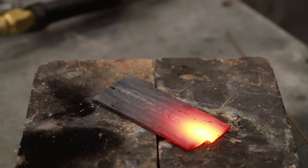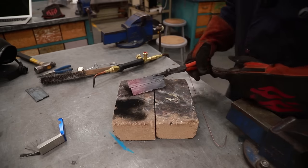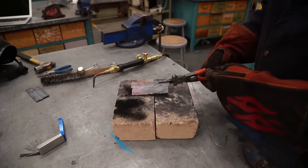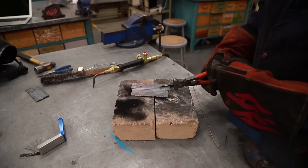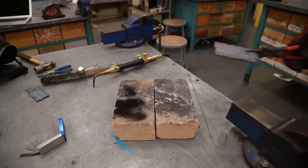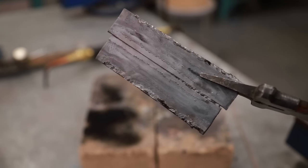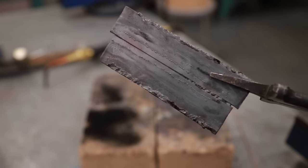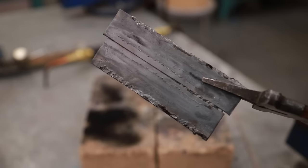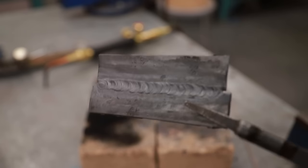Wait for that to cool for just a moment, and let's flip it over. Lovely. So we have a lot more penetration coming through this one. Still not quite enough to make it extremely strong, but it might hold up better than the last one. If you look closely at that, there's a little bit more penetration than there was before. You can see it more down on this side. Here, not so much. But this one's where we ended. We had the whole metal going really, really hot. Do not touch this. This will blister a lot.